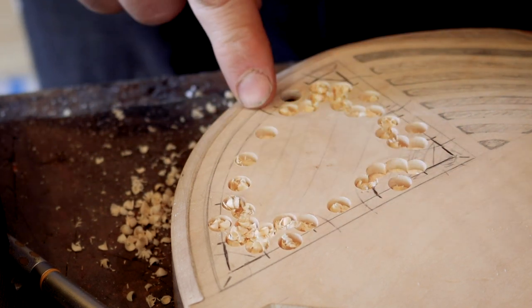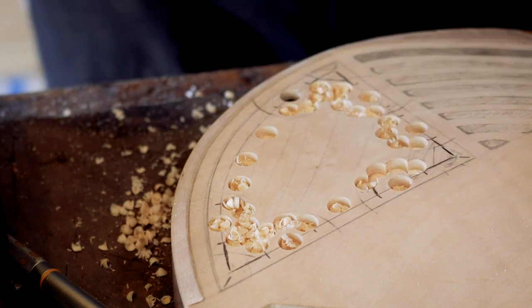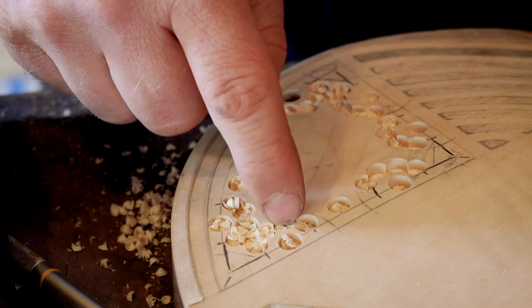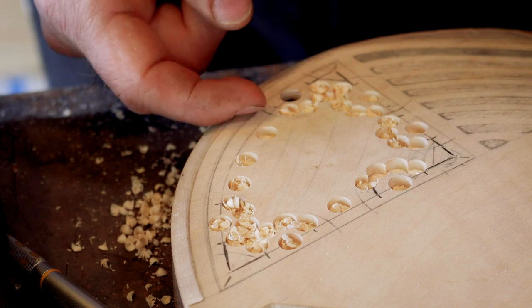I'm going to get rid of the waste, not forgetting that I need to be leaving material around these bits. I'm going to drill out some of the excess and then chop that away and then cut.